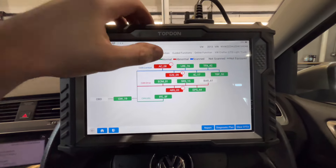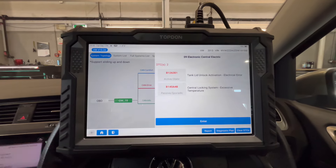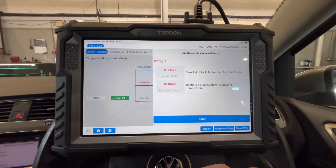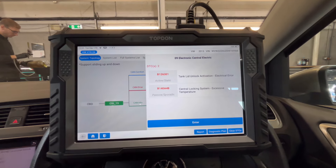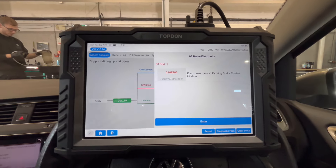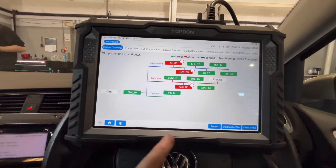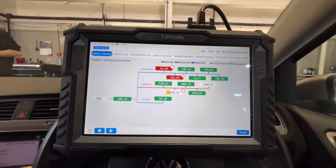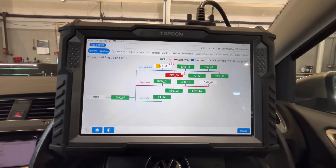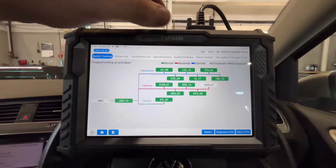We're going to nip into all these and see what the crack is. It's got an actuator jammed — fair enough. We've got an excessive temperature on the central locking, which is where people hammer the key button loads. There's an electrical error on the tank lid — so the fuel tank actuator — and one in ABS for partial brake. It's had a bit of a rough life, and obviously it's 133,000 miles, so it's not horrendous. I've let the customer know about these. A lot of them are sporadic — sporadics are good. I do a report on these so everything goes to the customer, all saved online in the cloud.